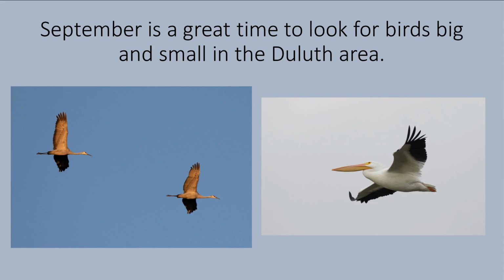And as September rolls around, specifically the latter half of September, there's birds of various sizes that are coming through. We talked a lot about the blackbirds and the sparrows and the warblers, and complementing that are some of the larger birds. On any day of the tour, it could be around the water, could be over fields, or it could be almost anywhere truly because of how day-by-day migration works. We do have a chance for seeing sandhill cranes on the left, and American white pelicans on the right.